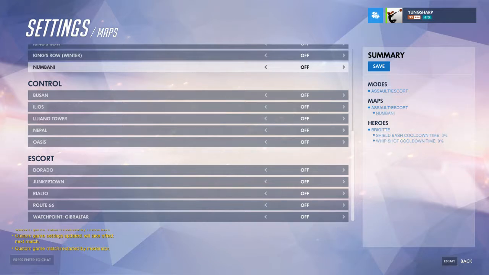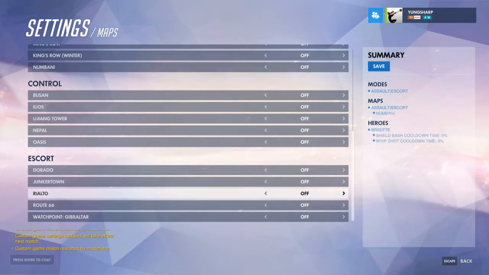I might continue looking at them just in case. Like Ilios, maybe you can go across rooftops and stuff, but nothing that I can think of off the top of my head. And it's hard to switch in between maps on those anyway when you're in your custom games. So we're going to move on to Rialto, because Dorado and Junkertown don't have any that I could find. Actually, Junkertown does, right? Junkertown might. Let's go to Junkertown quick.